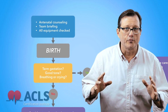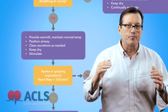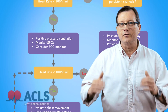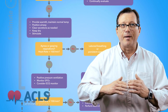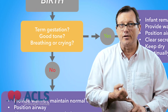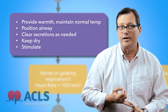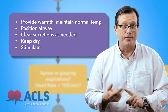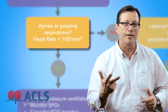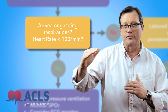Now, looking at our time frame, from the time the infant is born through our initial assessment, our initial steps of drying, stimulating, and assessing the respirations and pulse on this patient, that should take about 1 minute. That's our golden minute. And in that golden minute, we should assess the infant, provide the stuff we always provide, which is warming, suctioning if needed, drying, stimulating, then evaluating their respirations and their tone. Remember those 3 questions in the beginning? We want to get all of that done within the first minute after birth. That is the golden minute.